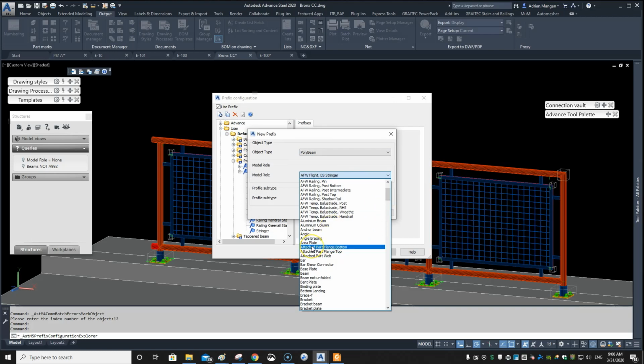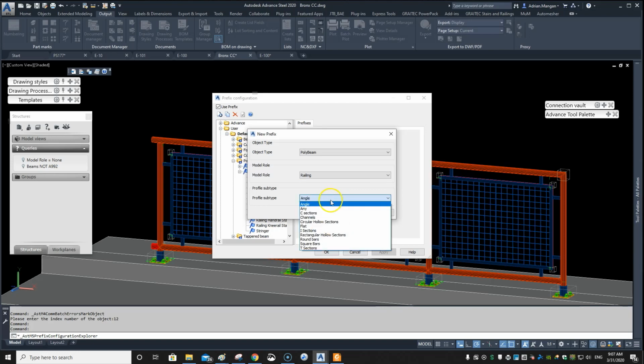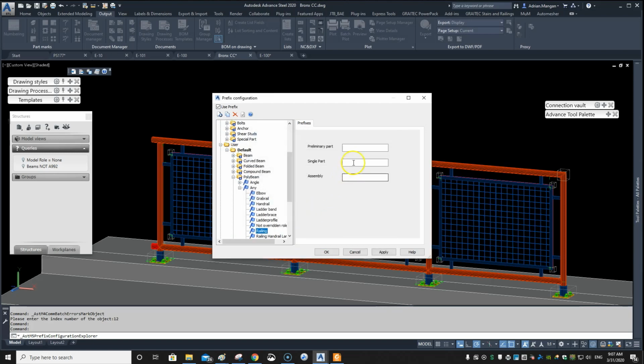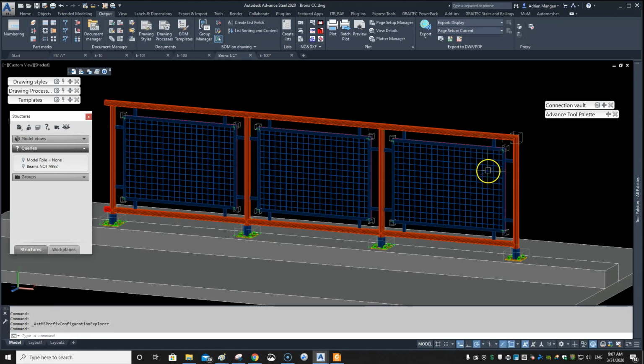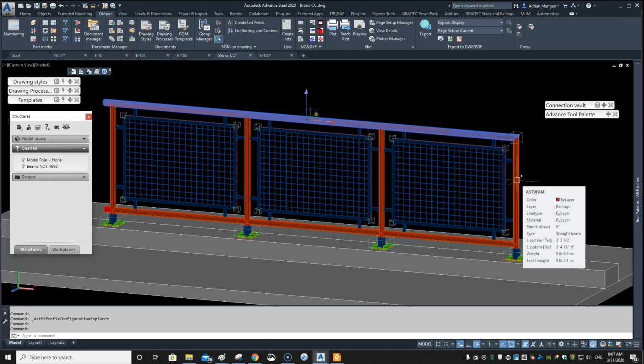I'm going to want it to have the model role of railing like the other one. I'm going to use any profile, and then we're going to do the same thing. We're going to do R and a large R. So that should be good. Now this is going to be a small R and a large R, depending on if it's a single part or the main part of the assembly.